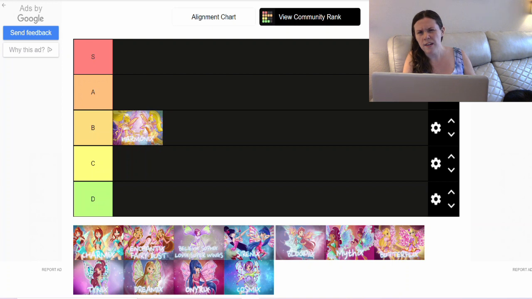Bluemix. This one kind of has the opposite problem, really good concept, but just horrible execution, at least in terms of how the girls earn Bluemix. I mean, the designs are very pretty. They do have that warrior look to them, which I really like, and which is also part of why I like Sirenix so much. But the design is probably its only real strong suit.